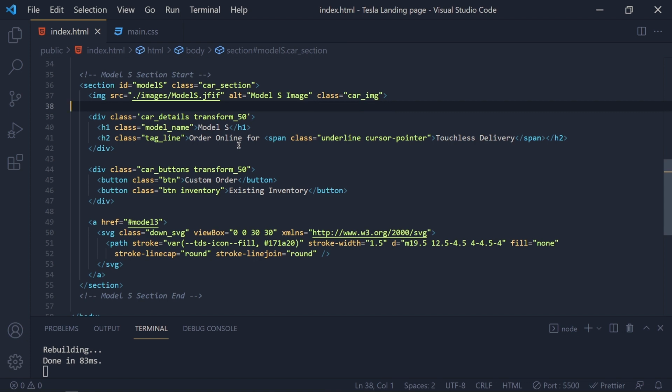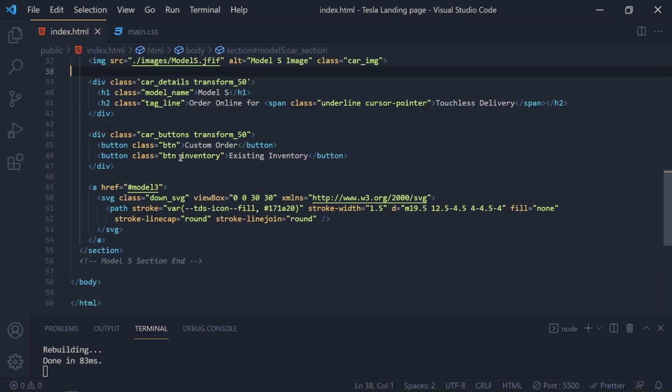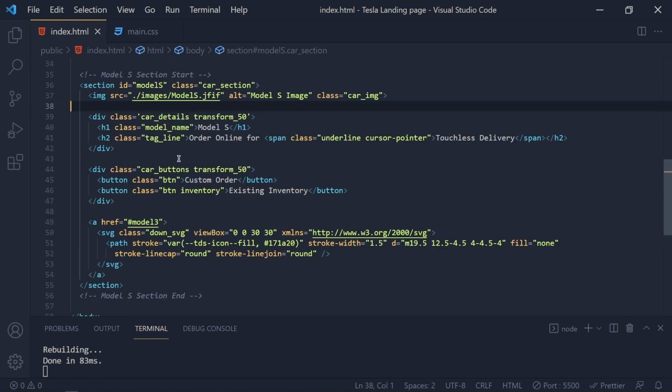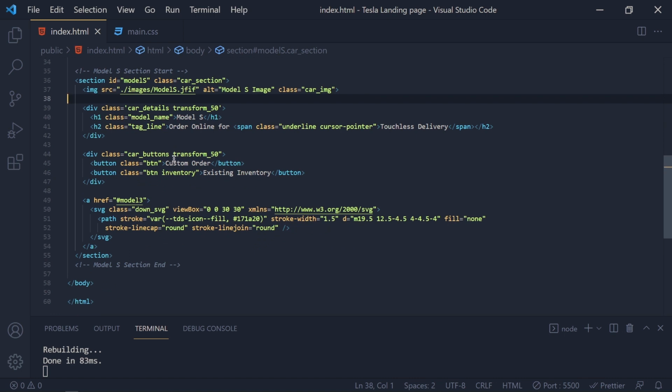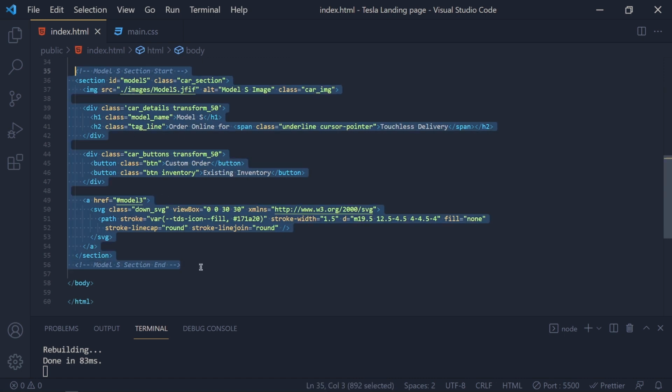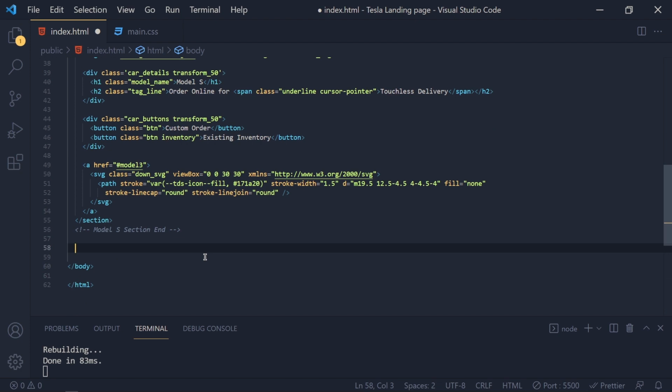So in the last lesson, we completed our car model component for this page. So we will duplicate that section for all models. And I suggest you add this style of comment because it's quite confusing to change the code later. Now copy this code and paste it after that.